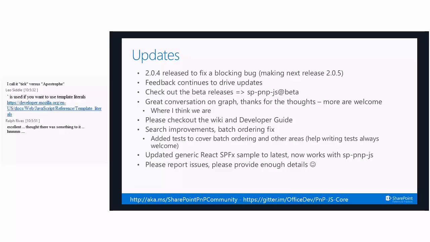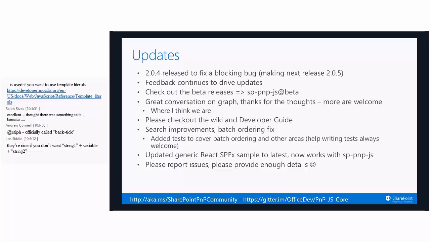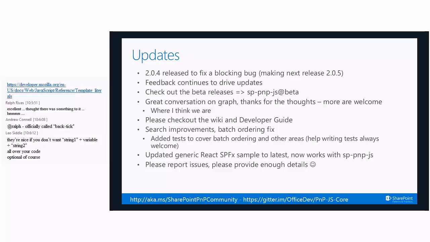And do want to apologize. I'm honestly not sure how that bug got out because I swear I tested it, but thank you to the folks in the community that found that and reported it, and actually that was fixed by someone in the community, so thank you for that, and we got that release out, so please do check that out. Feedback continues to drive updates. Like I said, if you follow the issues list at all, a lot of the new features are suggested by folks in the community, so if you have something you'd like to see, please do let us know, and we'll see if we can work it in. I can't guarantee it'll get in right away, but we'll do our best.